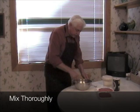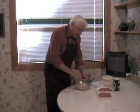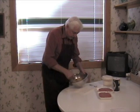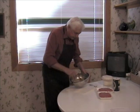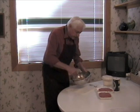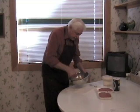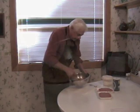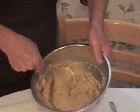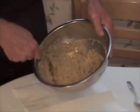I'm just going to mix it with a fork. Some people stick their hands right in there and mix it, but I'm too timid to do that, so I'm going to mix it with my fork. Make sure that it's mixed pretty well, the breadcrumbs and the egg mixture. You can see I'm just doing that, just getting a good mix here. That's all we're doing.